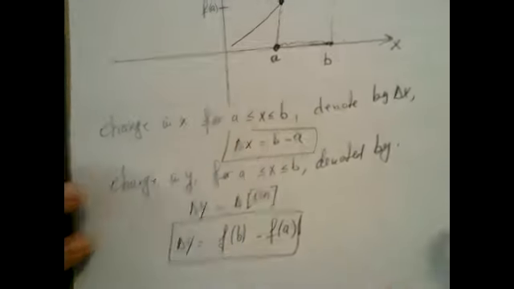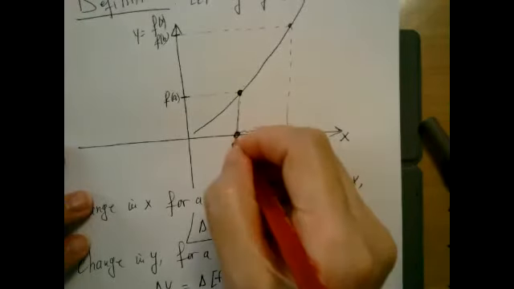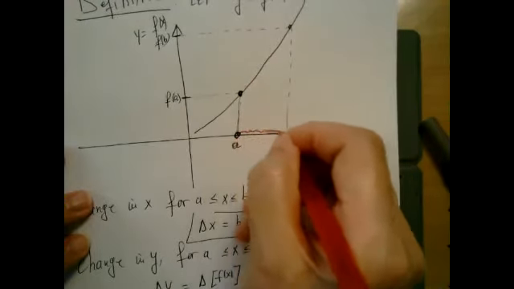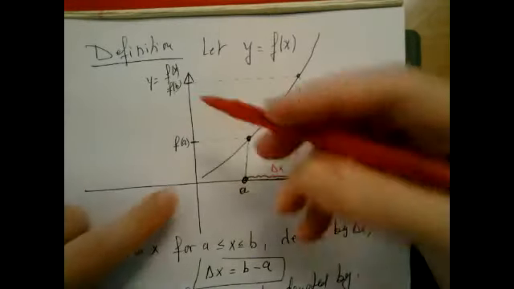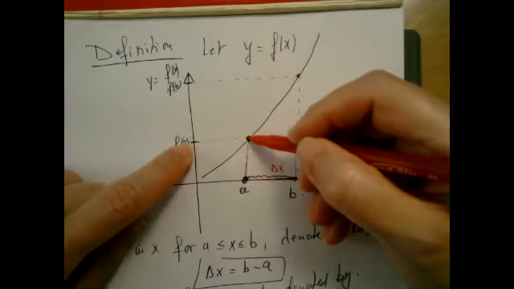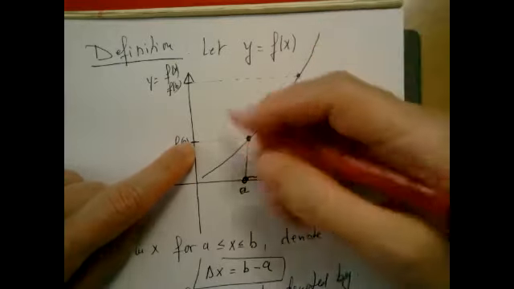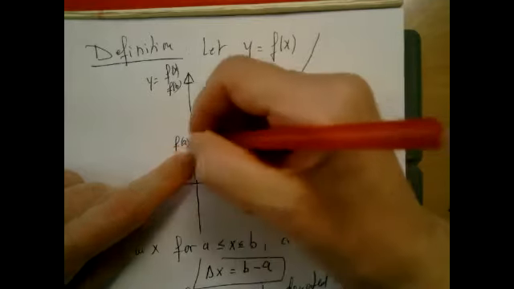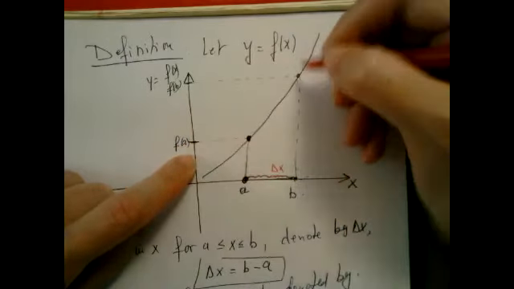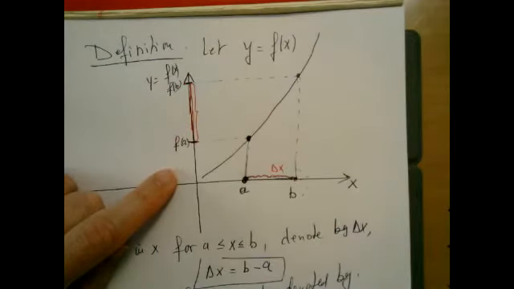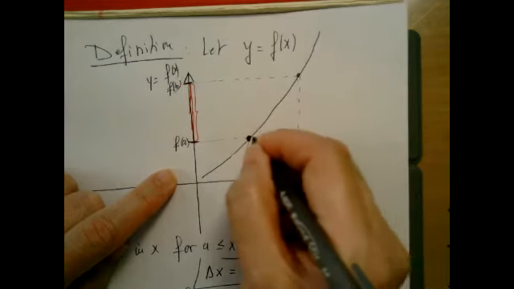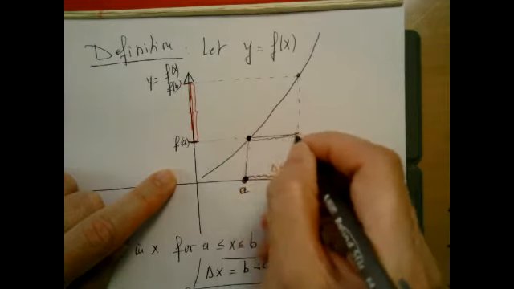Okay, so let's go back to the picture right here. So what's delta X? When we go from A to B, delta X is that, by how much the input is changing. What's delta Y? Again, the picture. At A, the output was here. Think of the scenario like a population. At X equal to A, the population is right here. At B, we are right here. So what is the change? It's from here to here. That's f of B minus f of A. Another way we can see the change is here. We're going to see it in two places. This is also delta X.